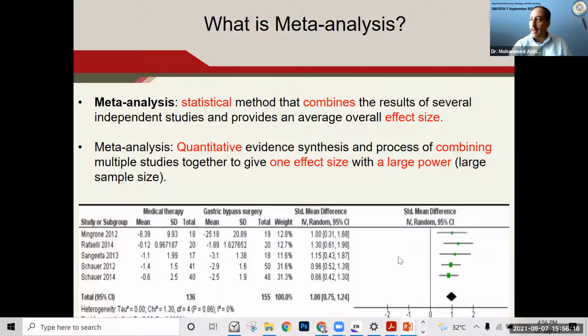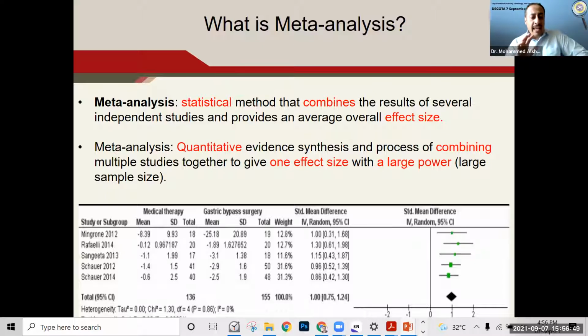Let's say I'm comparing between vancomycin and augmentin for MRSA, methicillin-resistant Staphylococcus aureus. Which one is more effective, vancomycin or augmentin? And I put vancomycin here at the left side. Based on all included studies, the final diamond appears here, 0.9 let's say. But in the result, it will appear as minus 0.9.